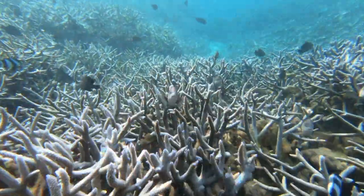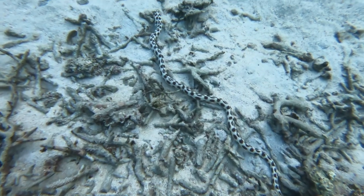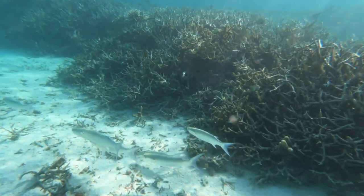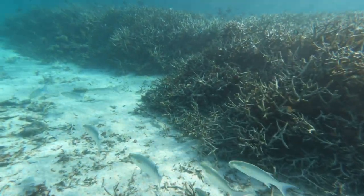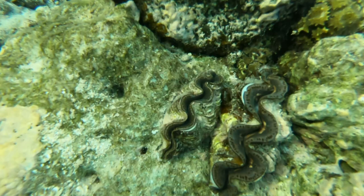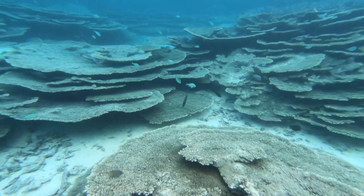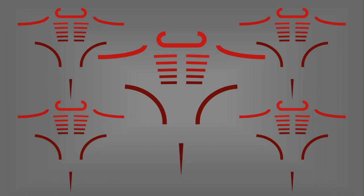One criticism is that the diversity of the coral is not super great, and similarly the fish — you're going to see about ten different kinds and a ton of them, which is awesome, but you're not going to see some of the bigger things, at least in my experience. But man, if you're looking for healthy coral, just tons of it, and getting to experience the fullness of what reefs have to offer, this is an amazing place. So that's going to give us the illustrious five manta rays.